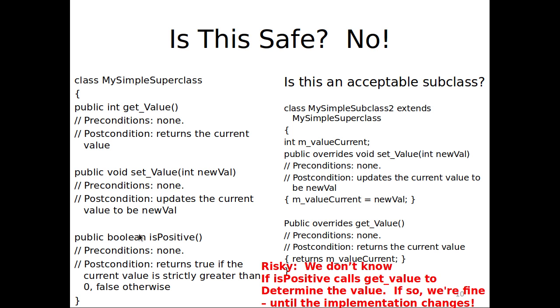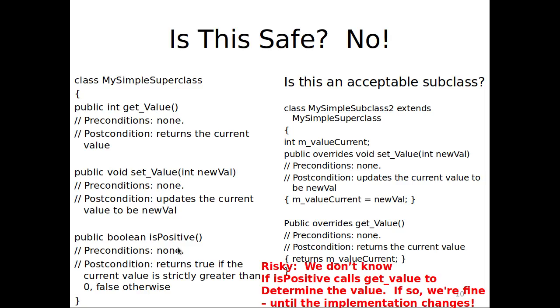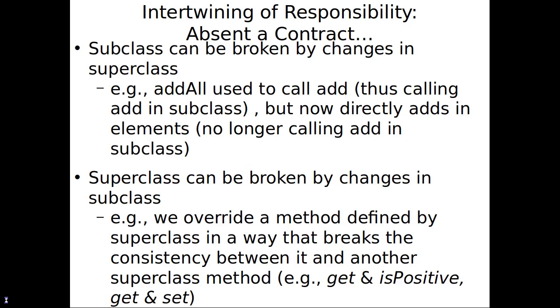If isPositive internally refers to the integer behind the scenes here in the superclass, then suddenly we'll have broken that functionality. Or imagine if we overrode setValue, and we didn't override getValue together with it. Now, getValue might not work because setValue is setting a different field and getValue is reading a different one altogether. So, ladies and gentlemen, without some sort of promises here as to what's guaranteed for the subclass, we might break functionality. The superclass can be broken by changes to the subclass, and the subclass can be broken by changes in the superclass. And this is fragile.